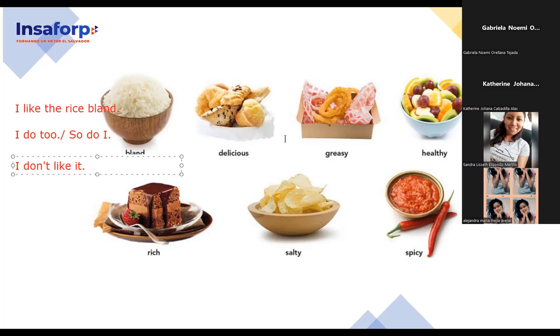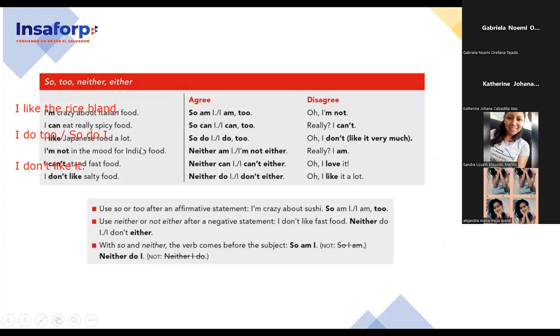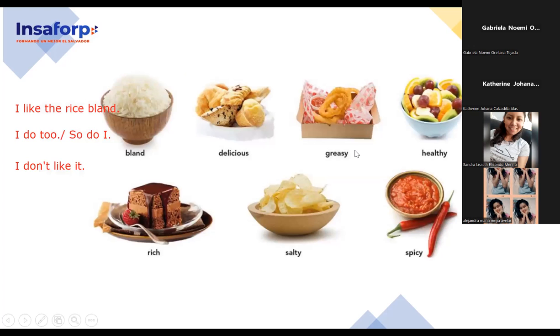Okay, let's see more examples. What about delicious? Chocolate. Okay, but this picture here. Pastry. Okay, but how do I show that I like or dislike something? But now I'm not going to use the simple present. Let's see, here we have other examples, right? I don't like. No, because I don't like is simple present. Oh, in negative. That's what you're saying? Okay, very good. Thank you. In negative. I don't like.